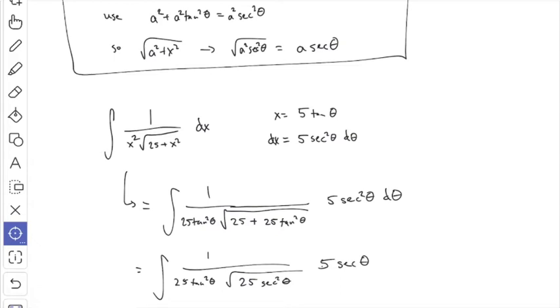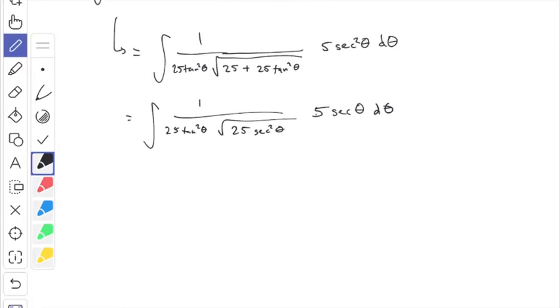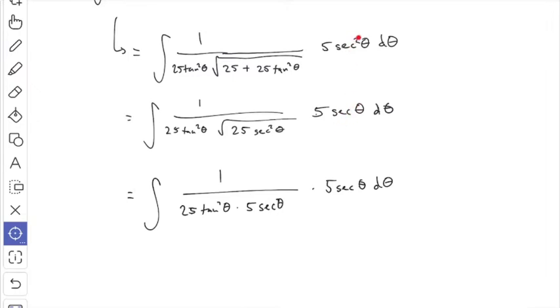And this is the real heart and soul of the substitution, because now I can do the square root, right? What remains is 25 secant squared theta, and the square root of that becomes just 5 secant theta. You square root the 25, you also square root the secant squared. And then times over here 5 secant squared theta d theta. Sorry, I'm not doing so well today. This over here should be secant squared. I got it right here. I forgot about the square as I went down. So these are secant squareds.